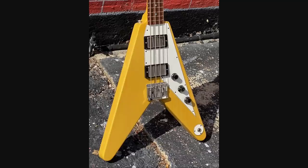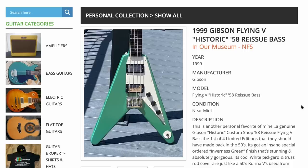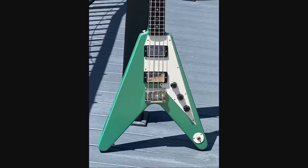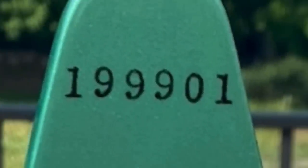It looks like it's just mahogany, but I could be wrong on that. But besides just this one, they also have the other one. This time done up in Inverness green, which, yeah, that one's a lot cooler. Whoa, that's a strange serial number, 199901.